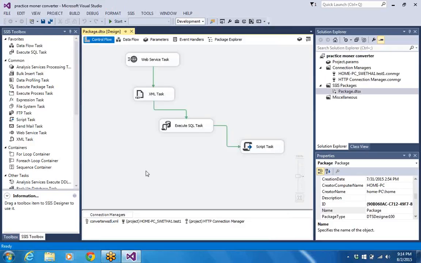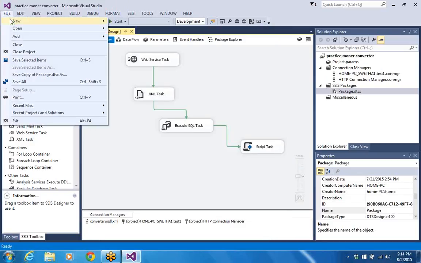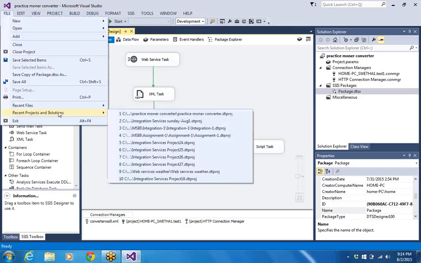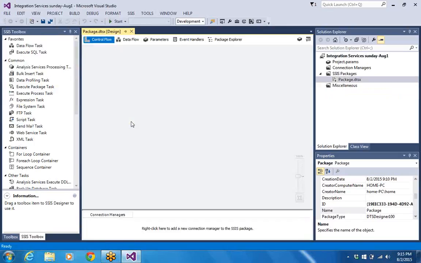Next is the data profiling task. Have you done anything with the data profiling task? Yes, sir. You can profile the data, which means you can test the quality of the data. In a database table or in some intermediary location where you retrieved data, you can find out its quality. Normally we connect to the database and profile the data there. Data profiling means you can test whether the data in the temporary files or temporary tables is of quality or not. This is called the data profiling task.